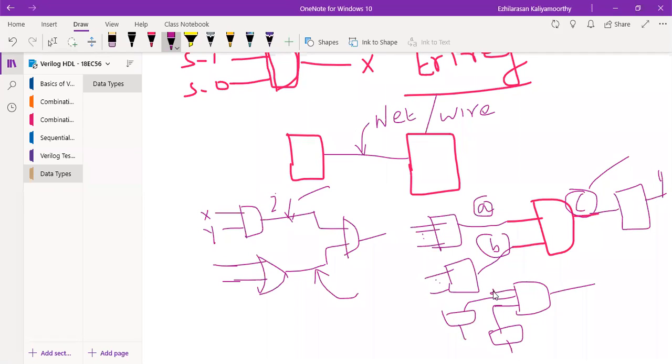It's open. Now at that time, what will happen? If it is open, it will be considered as X, that is what we said. So with no driver, the value will be Z here, that is high impedance.